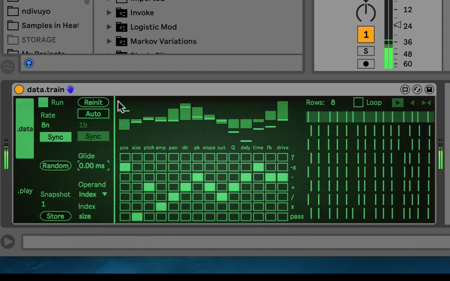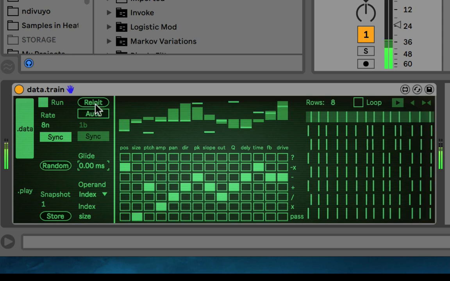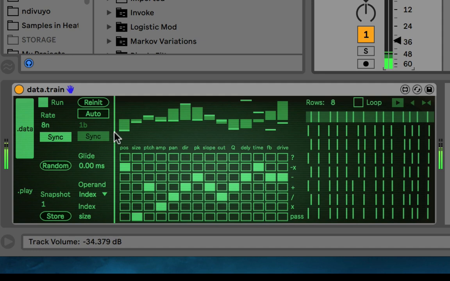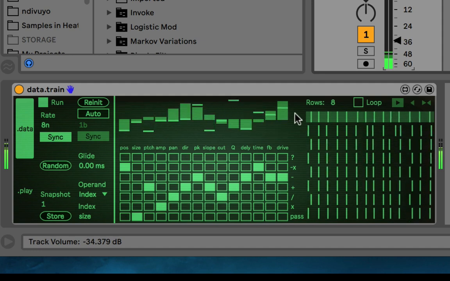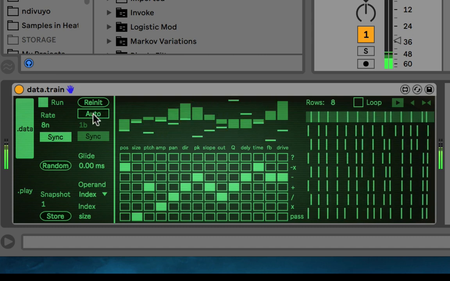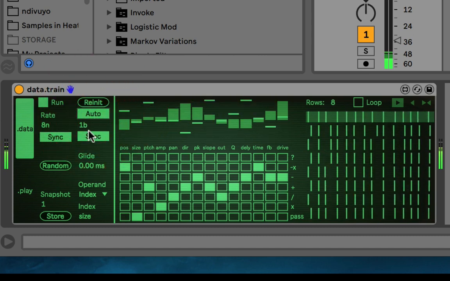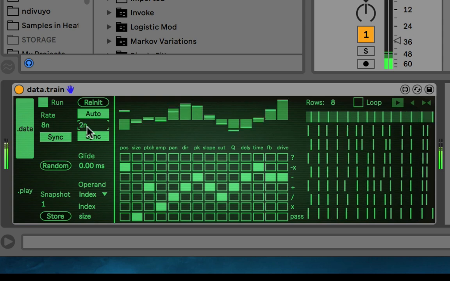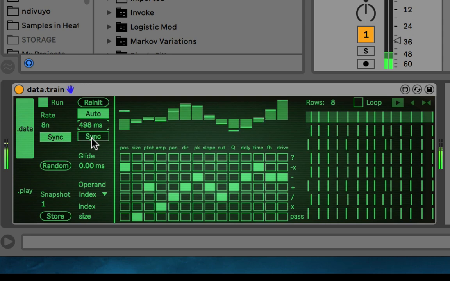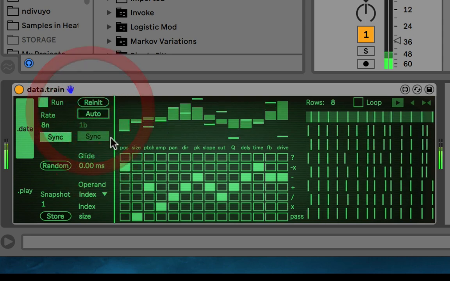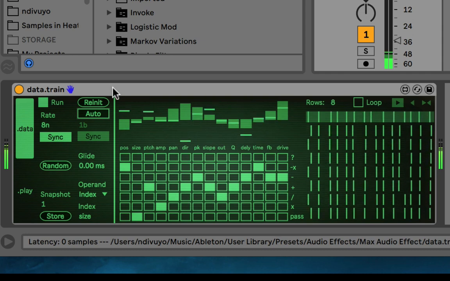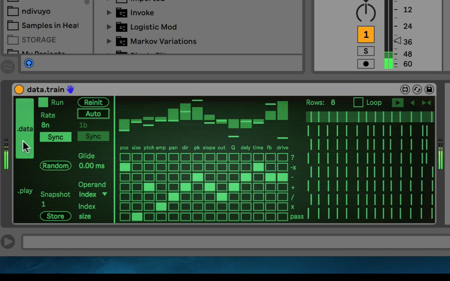And then the last thing in this section is this up here, reinit. What reinit does is it sets all these modulation values back to the original state. You see, when I press it, it goes back. You can also have an auto reinit that happens every bar, or you can do it in milliseconds. So yeah, you could do cool rhythmic things with that, like have things drop and go back up, whatever you think of. Okay, so that's this whole section, the data section.